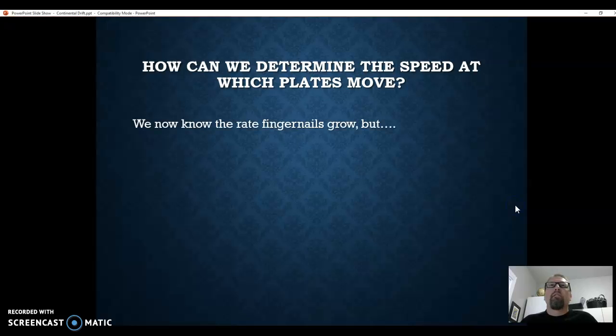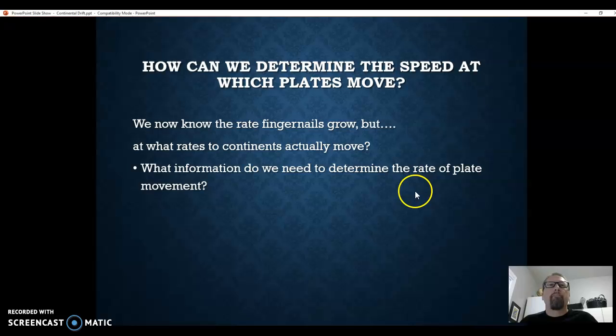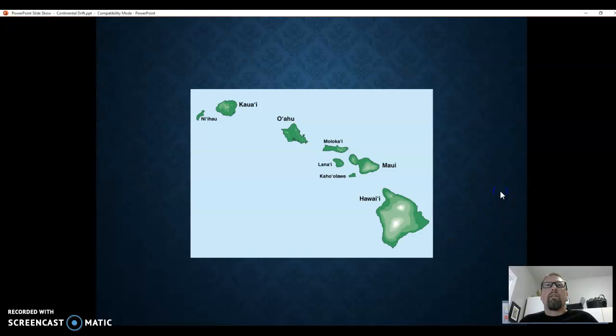All right, so after you get the rate of Lee's fingernail growth, we know that, but we're really interested in the rate that continents move. There's a couple of different ways that we can calculate that. We need the same information we would for Lee's fingernails, right? We need the distance and we need time. And so you had the distance, or the length of the fingernails, and the time that she grew her fingernails. And so if we can get that data, we can determine the rate that a plate moves. We can do that with hotspot volcanoes.